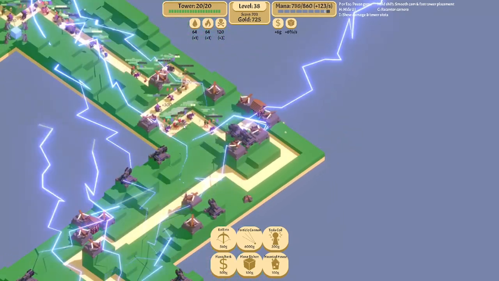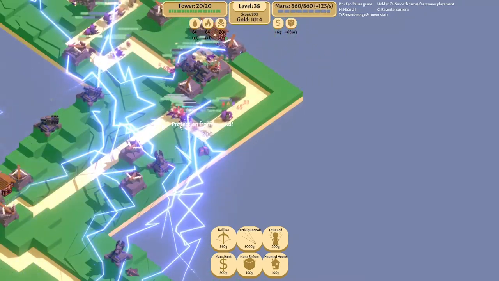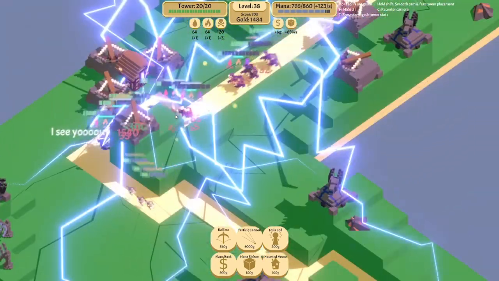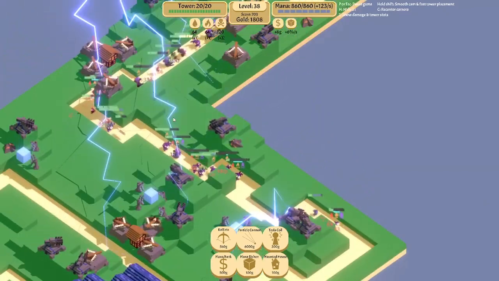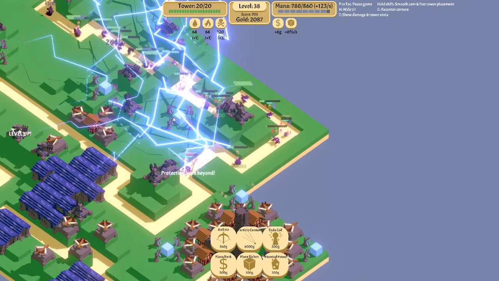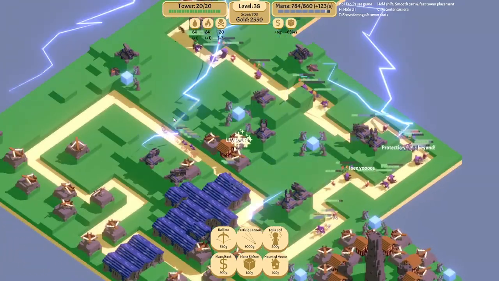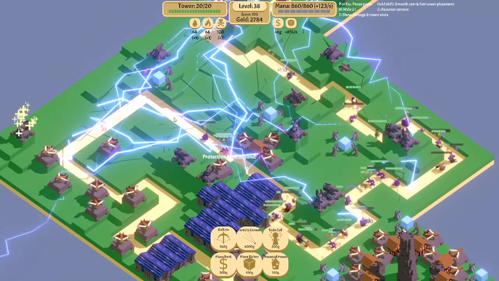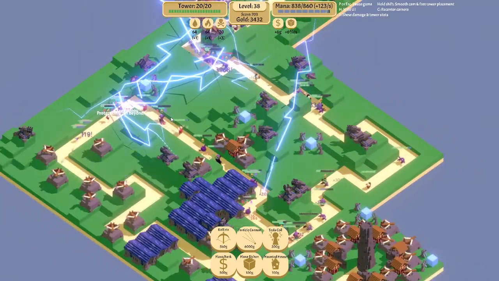I do also have expunge, so that also deals some additional damage, but the thing with expunge is I'm not sure if it applies the extra damage right away or on the next shot, because it applies the poison on the first one. I do think that those crits have helped. But I also think they're not enough.